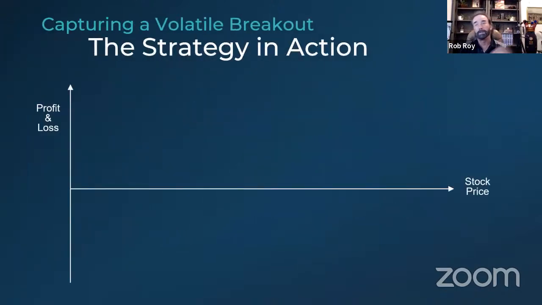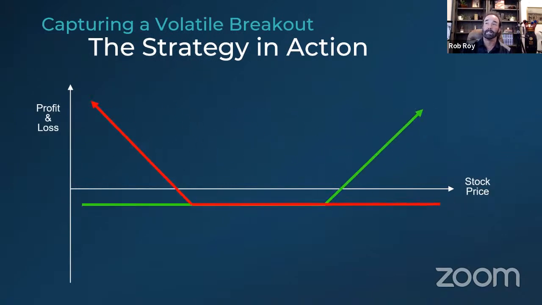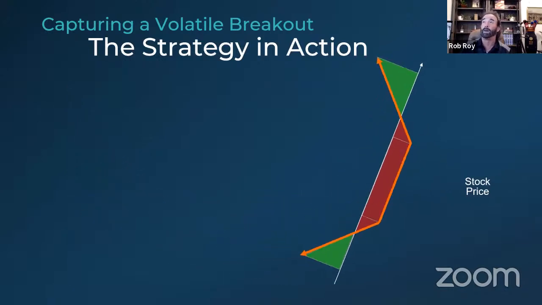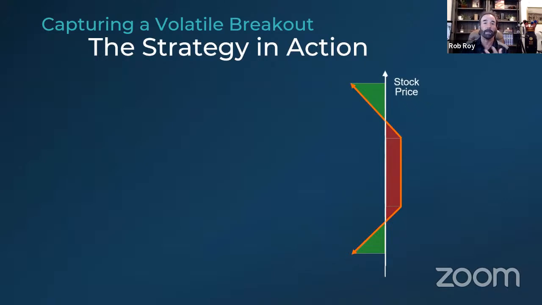Well, here's the strategy, and you can see that it's really cool. You like it when you've got lines going for profitability both ways. Doesn't matter whether it moves to the upside or the downside. And note, the risk isn't that significant either because we're so far out of the money. You need to go out of the money in order to generate the deltas that we're looking for. So we do have risk. The stock does need to move. We don't care whether it moves up or down. If it doesn't, then we have limited risk. But if the stock does move, then we can generate a nice gain and we're not picky on the direction.